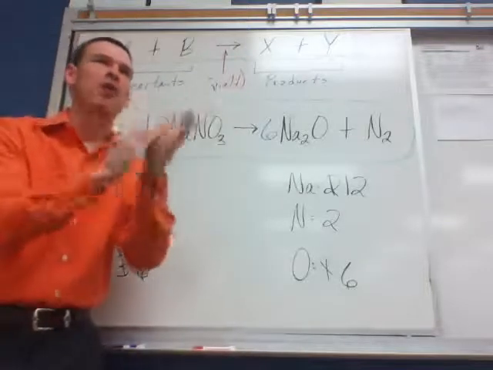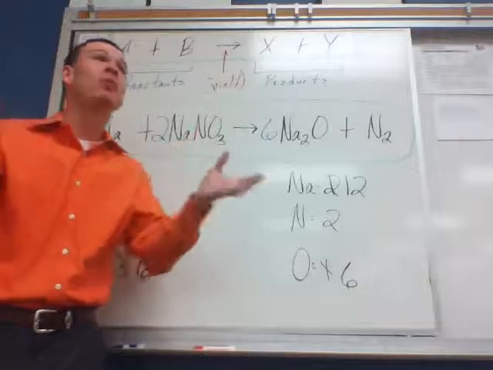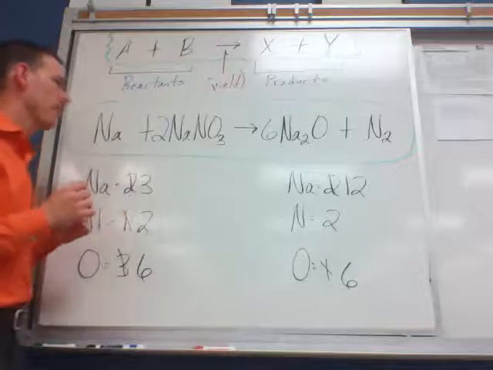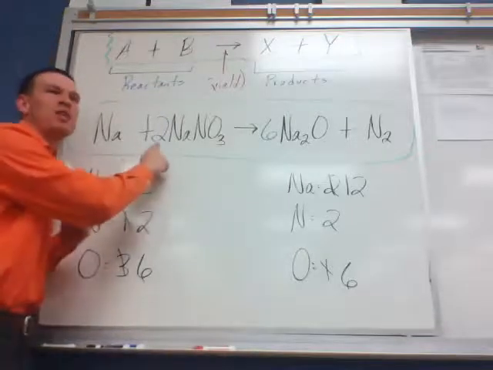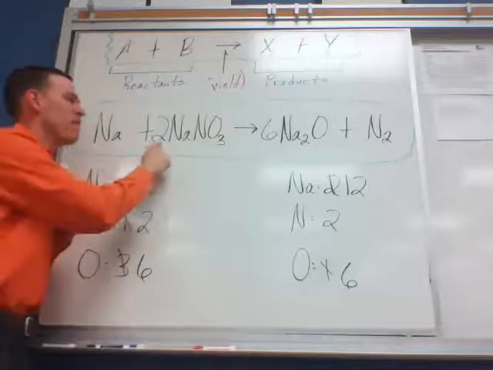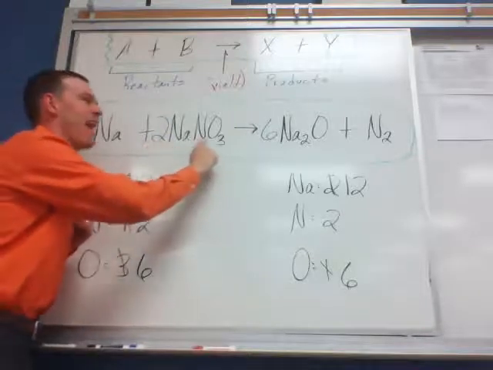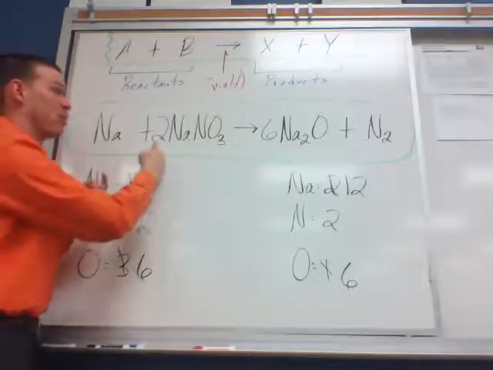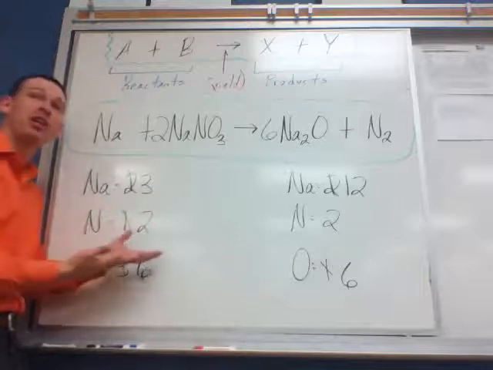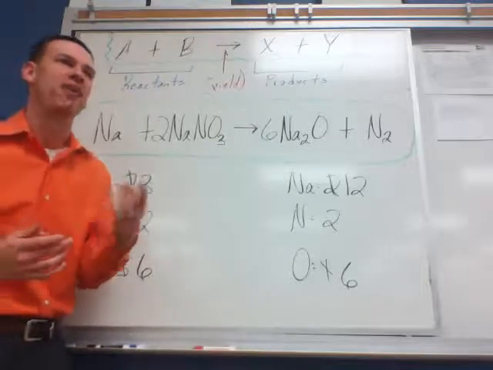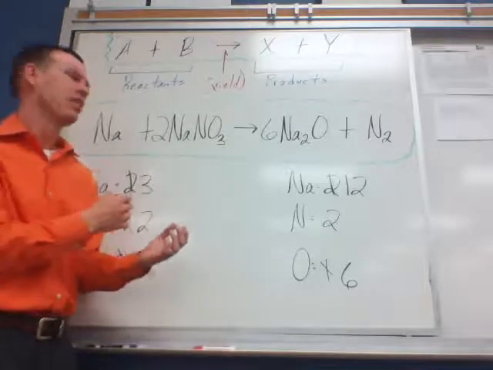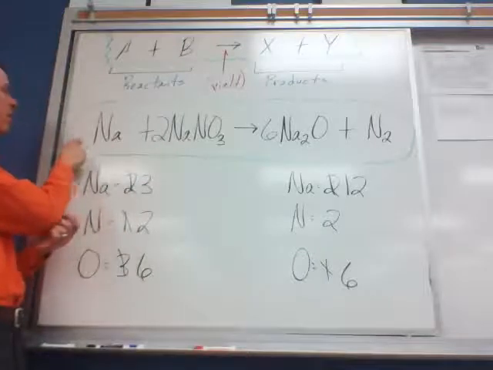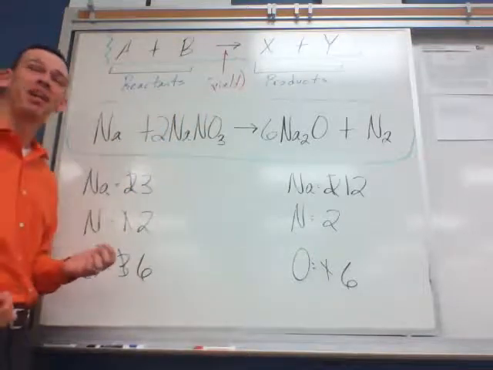Now focus, I don't want this next part to blow your mind. Look, look, look. Something really kind of funny happens here. We don't want to mess with that 2. Realize that if we mess with this 2, it's going to mess with everything, right? If we make that 2 something funky to make the 3 become a 12 for my sodiums, my nitrogen and oxygen numbers will change here, and then we get into an awful spiral of death while trying to balance this guy. But do you see that sodium? We can put a number there and totally not even mess with anybody else.